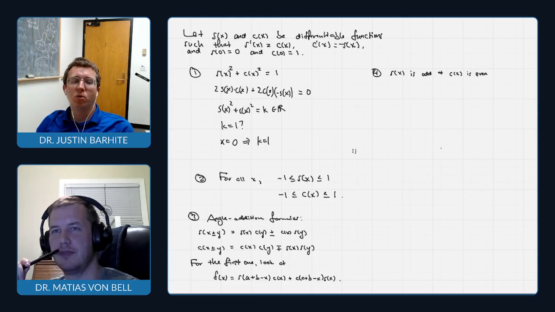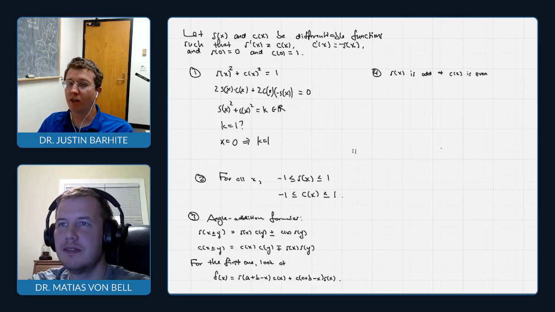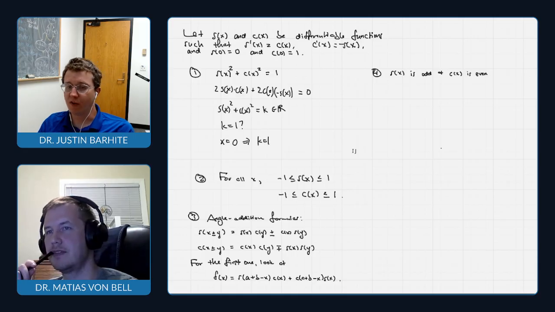Yeah, if you write this out, you're going to get s of x times c of 2 pi plus... So you want c of 2 pi to be 1, and you're also going to get a term c of x times s of 2 pi. You don't want that cosine in there, so you want s of 2 pi to be 0. So yes, we need to know the values of s and c at 2 pi. And then there's of course a more fundamental question.